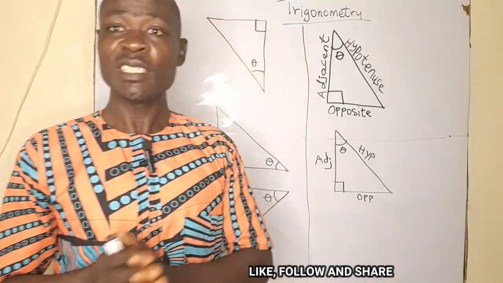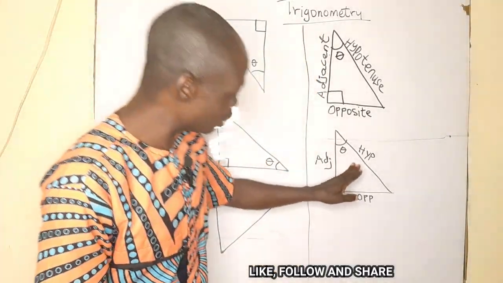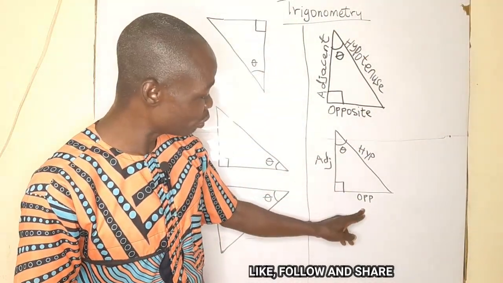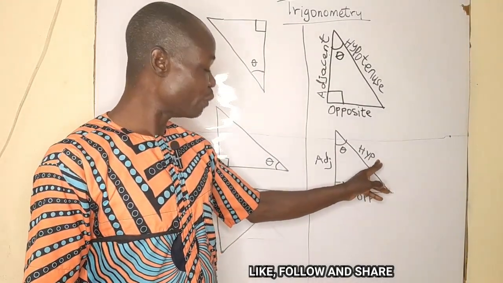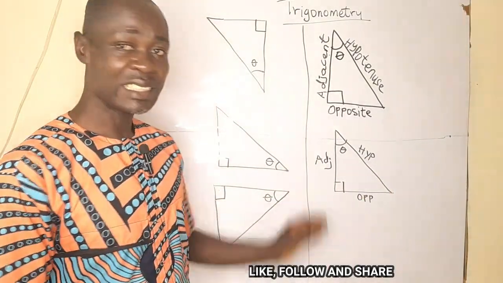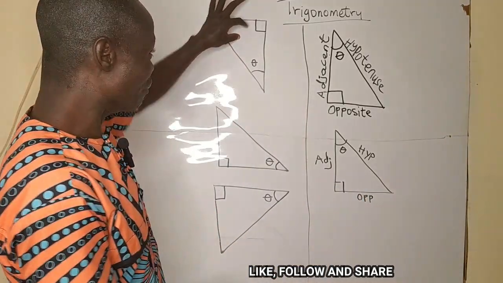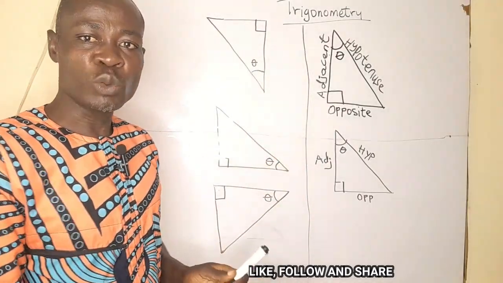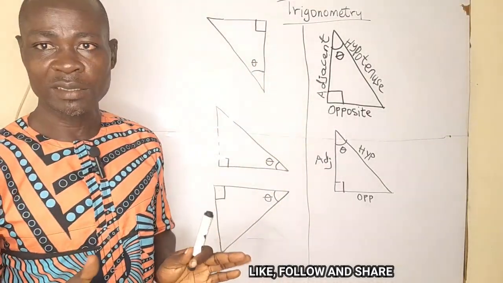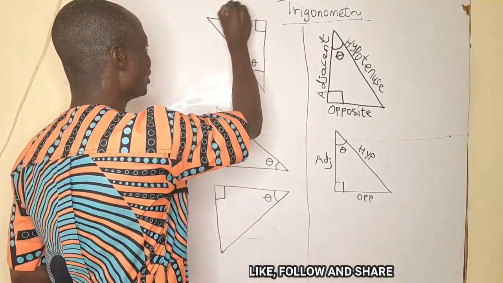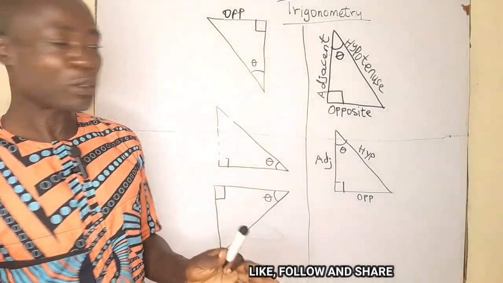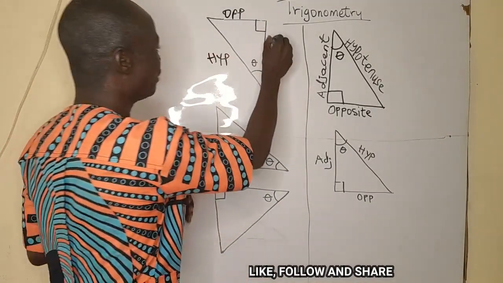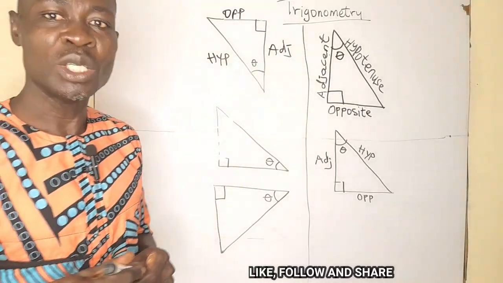And then the other side is the adjacent. So that is very simple. Then when you look at this one, that's an abbreviated form of adjacent, hypotenuse, and opposite. You can see it here. This is the opposite. This is the hypotenuse because it is facing the hypotenuse side, and then this is the adjacent side. So how do we name these ones? You can see that this is the angle theta, and it is facing the side, so this is the opposite. And then where is the hypotenuse? Look at where it is facing. This is the hypotenuse. And then here becomes the adjacent. So that is how to note that.